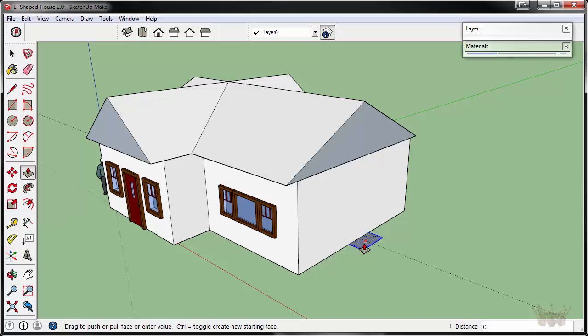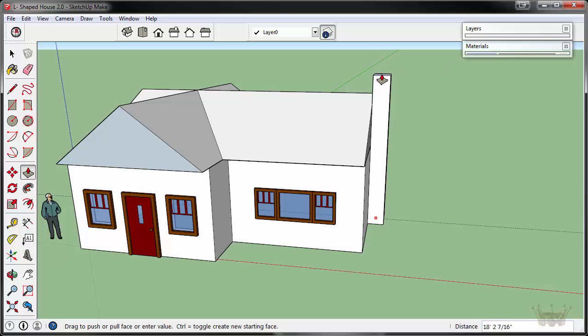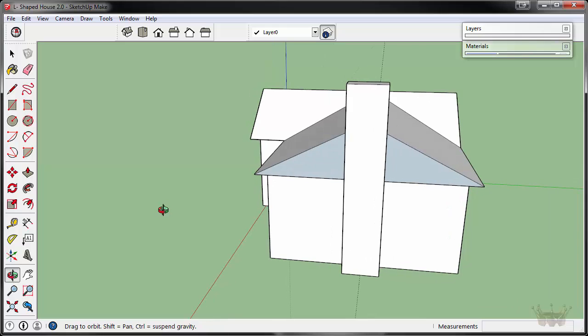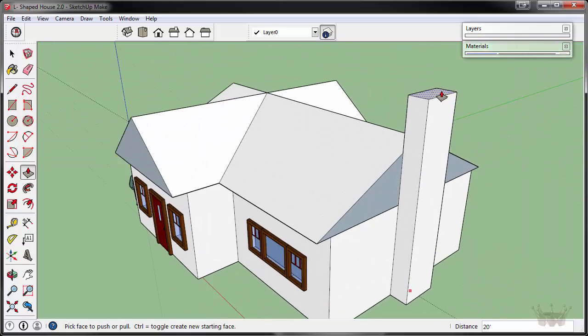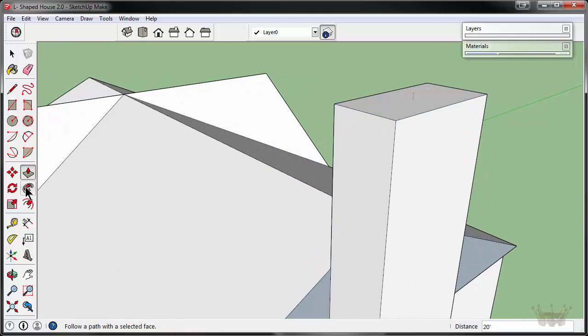Using my select tool and my push pull tool, I'll move up to a distance just above the height of the house, and we'll call this an even 20 feet. It's a very simple chimney. And let's also go up top and create the opening. So I'll use a simple offset here of, say, 6 inches. And let's just pull this down, let's say 16 feet.